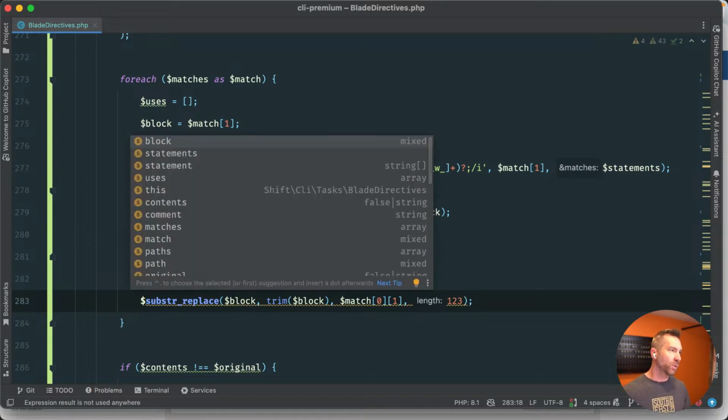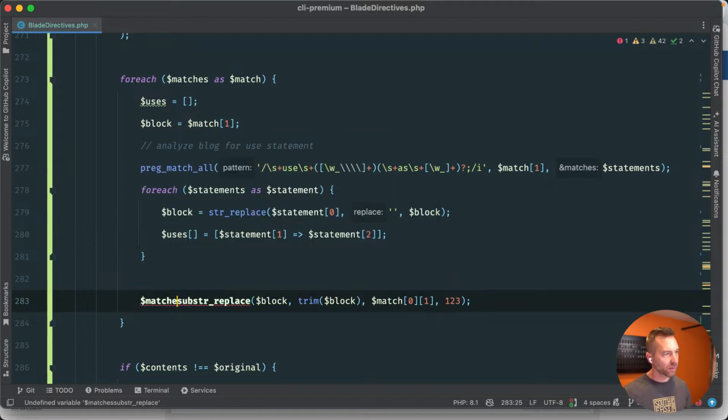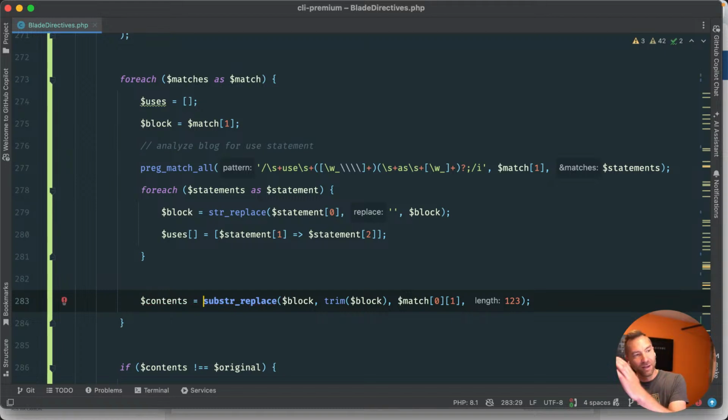So we would end up doing that for matches, or match 0 in the whole contents. Like contents equals substring replace where that block was with this block, and that would give us contents. But it's not just trim block.